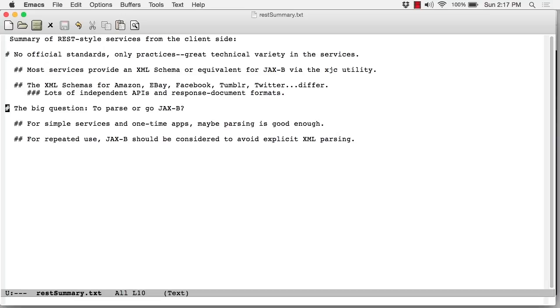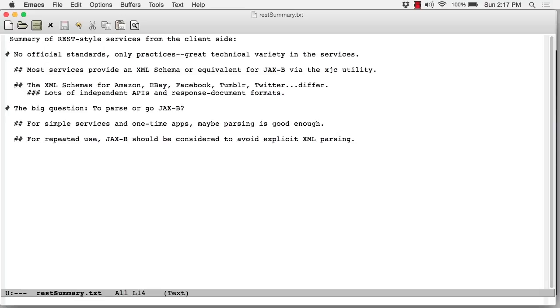The big question for all of us as programmers, I think, is this. When you're writing RESTful clients, how are you going to handle the payload that comes back, assuming that it's XML? This is the question of whether to parse explicitly using a DOM parse or an XPath-based parse, which is a variant of a DOM parse, or to go to JAX-B in order to avoid dealing with XML at all. My view is that for very simple services, for me the CTA service is a perfect example of that, a straightforward parse is not a bad way to go. It's not that complicated. There's not that much information that you normally need to extract from the response payload.